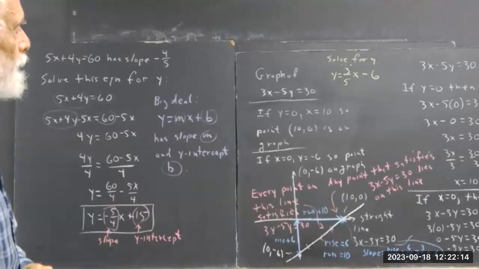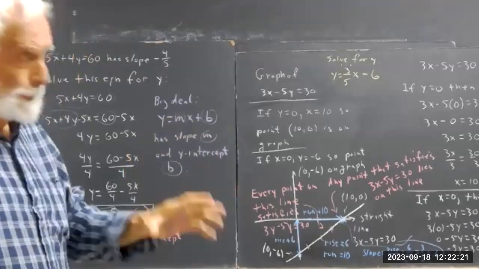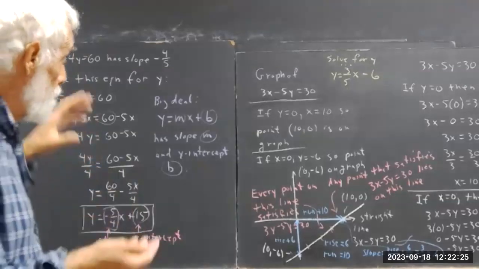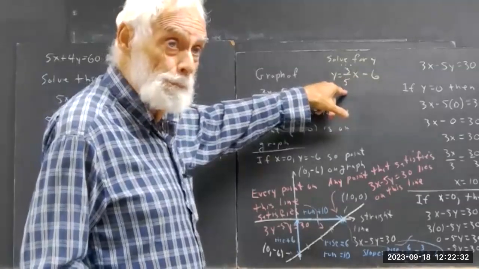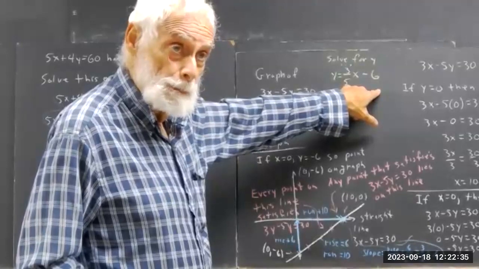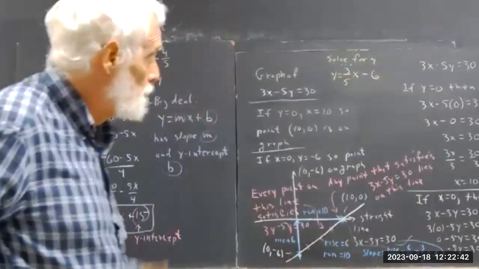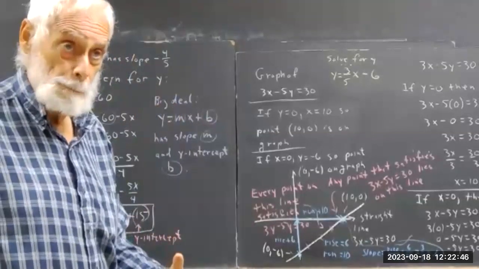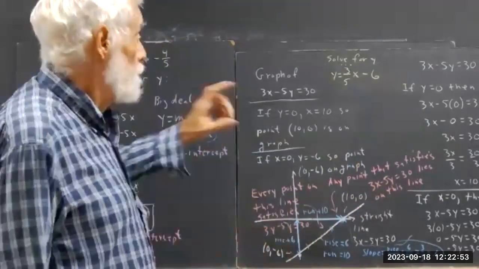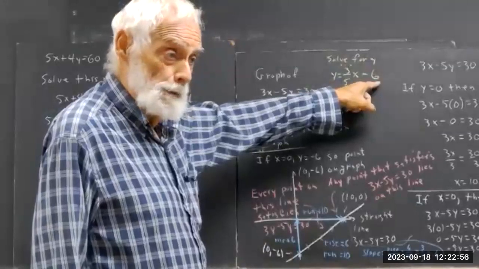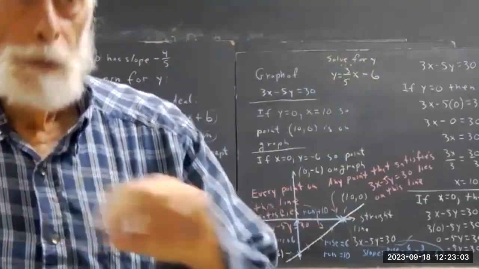So if you have the equation of a straight line, and I haven't really told you what characterizes an equation of a straight line, Open Math will develop that for you, okay? If we have the equation of a straight line and solve it for y, the number in front of x is the slope, and the number that doesn't have an x in front of it is the y-intercept. And that gives you enough information to sketch the graph. So we see 2 ways of sketching the graph for the straight line. We can find the intercepts, sketch the graph, okay? Or we can use the slope and the y-intercept as a means of sketching the line. We don't have time to do that today, but Open Math will run you through that very nicely.